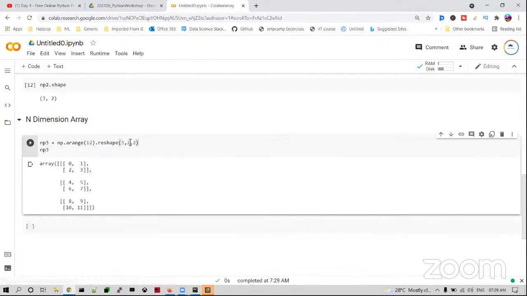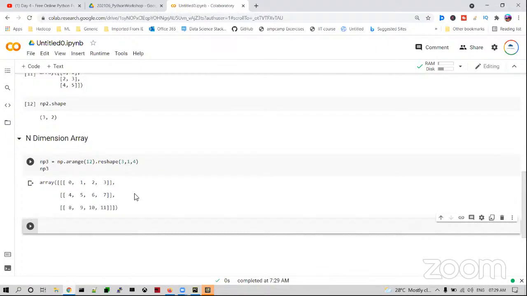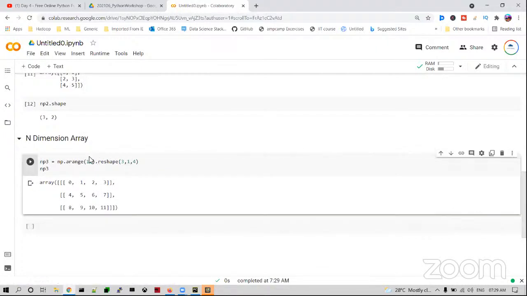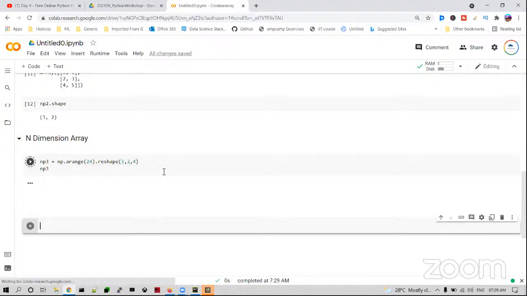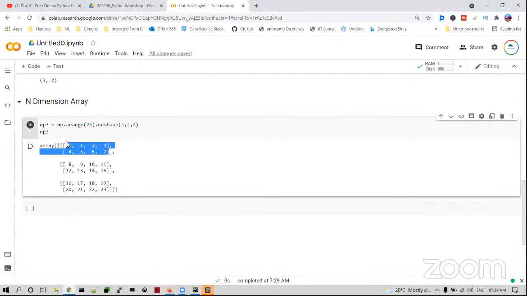Okay, or 3 of 1 of 4. Also you can create like that, you can divide. If suppose I'm going to increase my value, then you'll get more idea. 24, let me push it. 3 values, so just 2 into 4, something like we're planning to say it. Now you can see, so 3 blocks. There's the first matrix, there's the second matrix, and there's the third matrix elements, and each of them is 2 into 4, 2 rows and 4 columns.